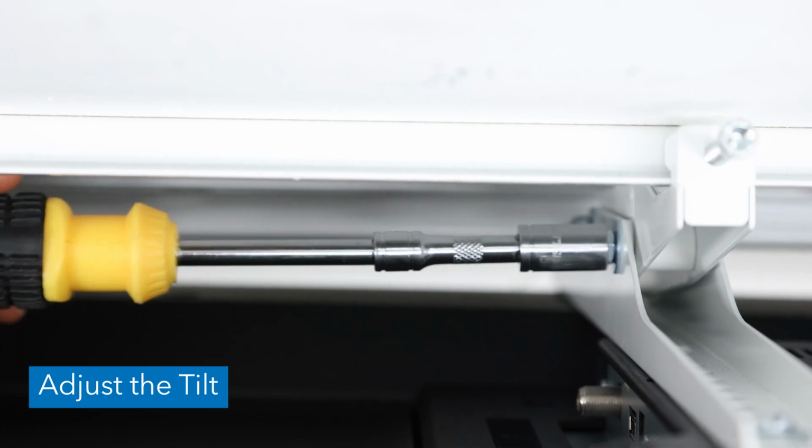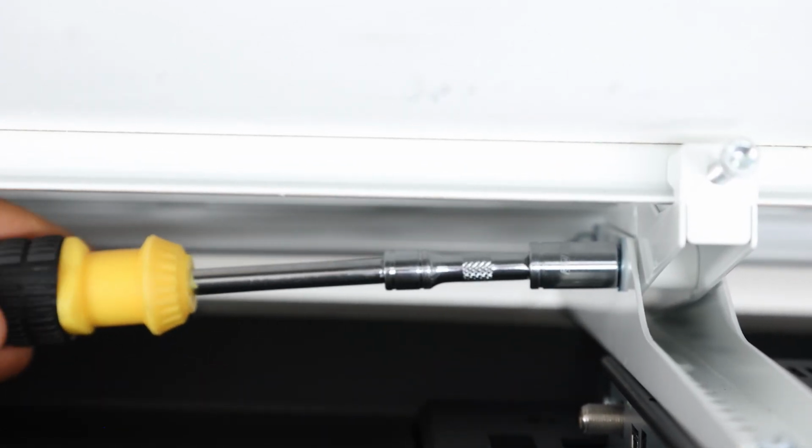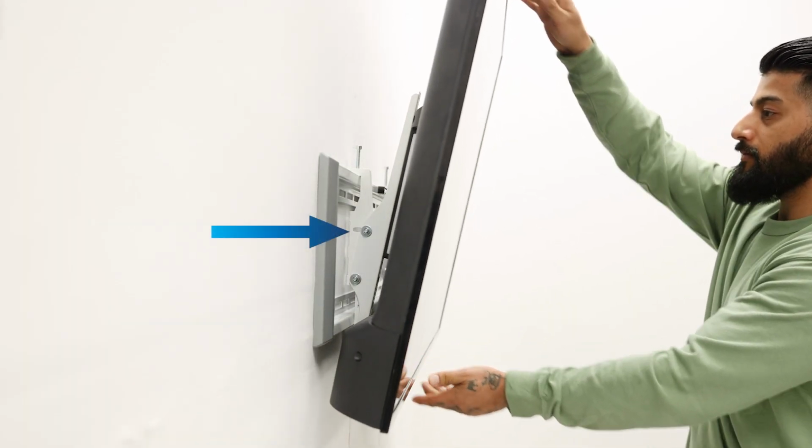Partially loosen the upper nut on both VESA brackets to adjust the tilt of the screen. Once the desired tilt is achieved, tighten the bolts back down to prevent further movement.